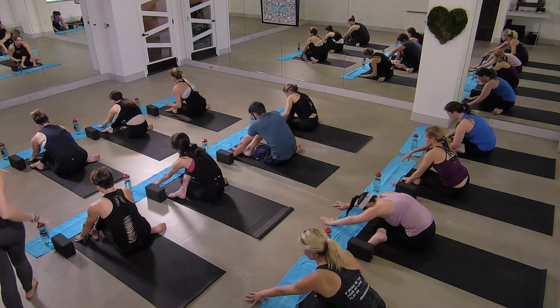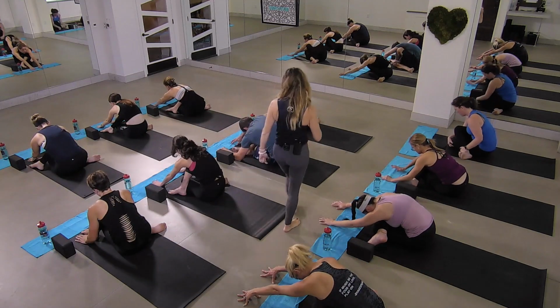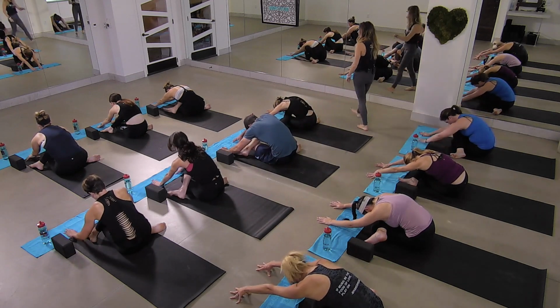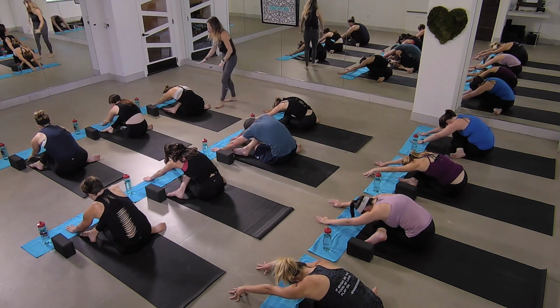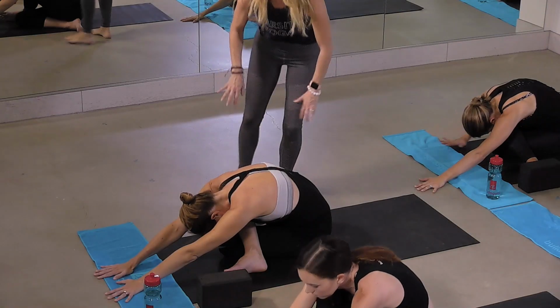Yes. So some of you may notice some of your knees are higher than you'd like. That's the tight hips working right there, okay? Walk your fingers forward. And we need to take one more breath in. Exhale, maybe walk them another half an inch further. Yes. All right. Bring your hands back down towards your hips.